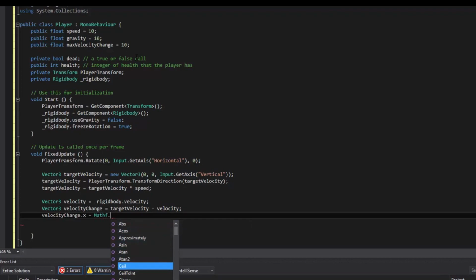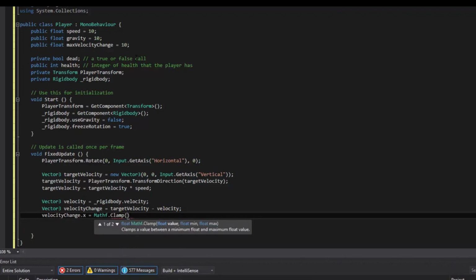And let's see what happens. We scroll down, and surely enough, there it is. It even has lovely information for us. It says float Mathf.Clamp, float value, minimum, maximum, and it clamps a value between a minimum and a maximum number. So there you go. That's the definition.